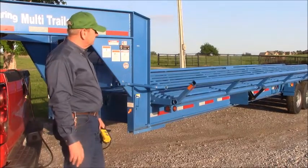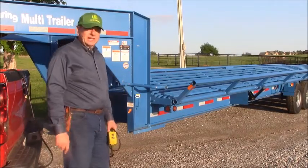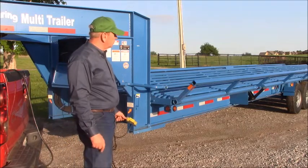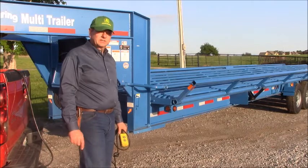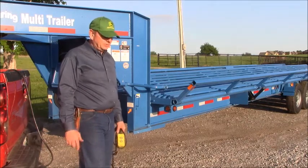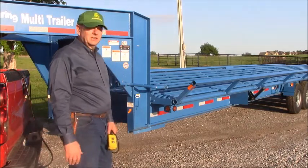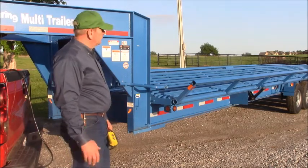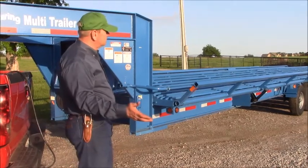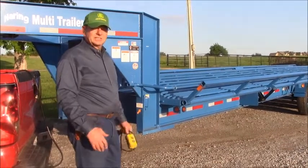Doesn't really matter. One thing that this trailer has as an advantage over most two-row cradle trailers is that they dump both sides at once, which creates a horrible mess if you have a lot of trailers pulling in to unload hay at the same time. Or if you're just hauling yourself, when you pull in and dump and you got hay on both sides, you got to dump somewhere else and you got to stack them with a tractor.